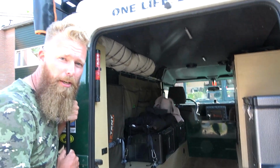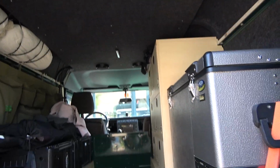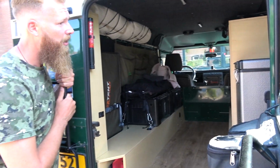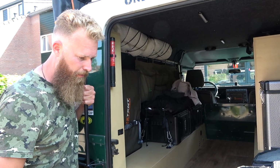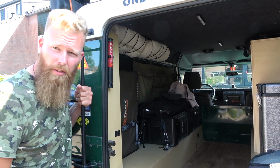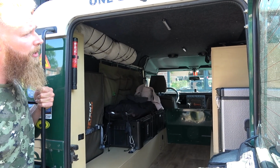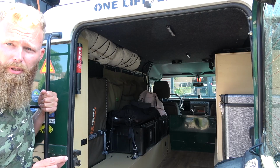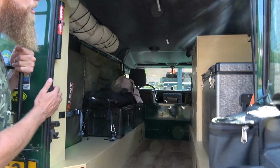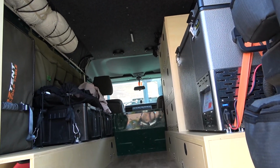Last year with the first lockdown we took the chance of stripping the whole car. The previous owner had just panels on the sides with multiplex or plywood. I took all that out, all the existing insulation, and replaced it with anti-drone, a sound deadening material and thermal insulation. So we put 3mm thick closed cell rubber on it, and then just some upholstery. And then we started to build the cabinets.